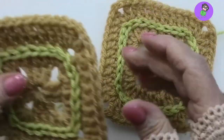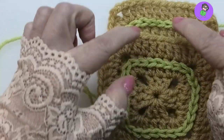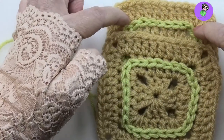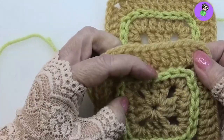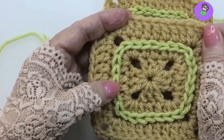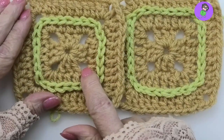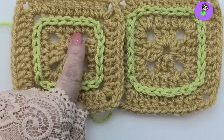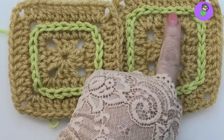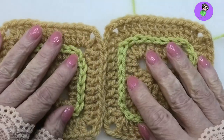So again, see what the designer wants you to do. See how it's giving you a slightly wider square here than here, because this one has gone down and flopped right down to the center of the stitch. So I've got a bigger square here than I have here. And it's just by the positioning of where those loops are going. These are around the post. These are in the top loops. And that's all there is to it. Let me just bring that down for you.